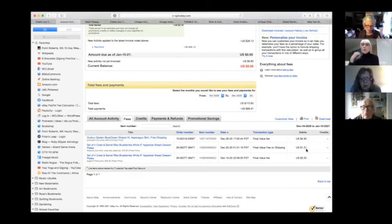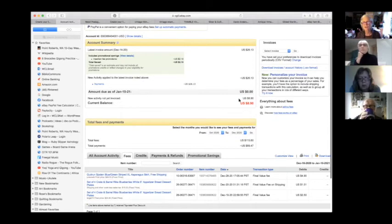So do you have a credit card registered with eBay? You have to give them a credit card, yep. And then they bill every month. So if I don't sell anything else in January, well, due as of the 10th, so at some point this month they will bill me. It probably tells me. And it looks like they already billed me $26.13.